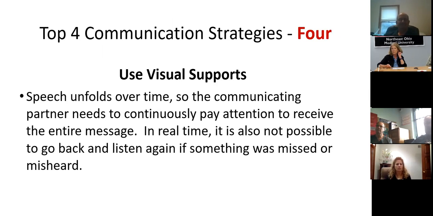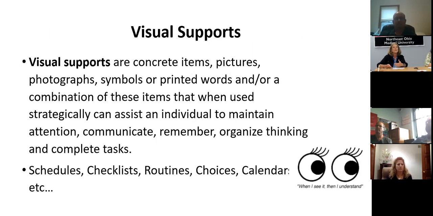And then visual supports. I'm not going to go through a whole bunch of visual supports because we really don't have time, but I could not leave this out, because language unfolds over time. The communicating partner, the person receiving the information, needs to pay close attention, can't move away from it, and in real time can't go back. Once it leaves the mouth, it's gone. So visual supports offer the person the opportunity to think about, understand, and revisit the information. It can be anything under the sun; you just have to individualize it to the person and what they understand. Visual supports for individuals with autism and developmental disorders is a very strong evidence-based practice.